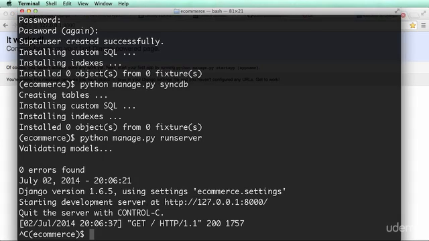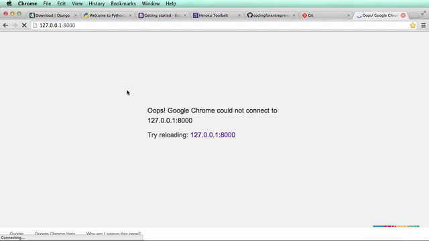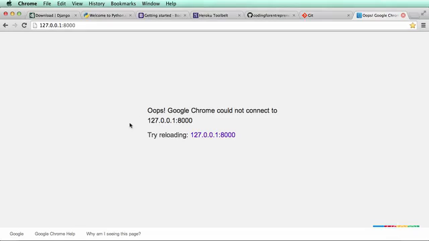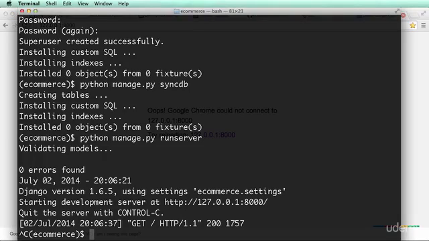So if I cancel this server with Control C as it tells me to, and do a refresh here, it's going to say it can't connect. And that's because we don't have it running anymore. So every time we want to test something in real life, that's how we'll do it. All right, so that's it for now. In the next one, we're actually going to get started building some stuff. We have our settings pretty much ready to go. So yeah, we will see you in the next one.